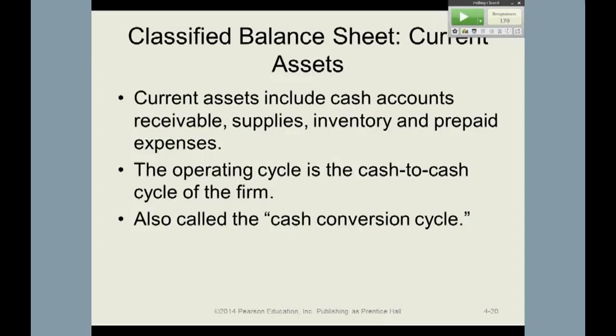And those are pretty much in the order of liquidity, because obviously cash I have now. Receivables, I could sell them much easier than inventory. There are a lot of businesses in place to sell inventory or to sell receivables. Then the inventory is the next most liquid. And then, of course, you've got prepaid expenses. It's not easy to sell a prepaid expense, because if you prepay rent, unless you could sublease that, you can't really sell it. If you prepaid insurance, that's your policy, you can't really sell it. So we list them in the order of liquidity.